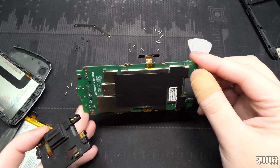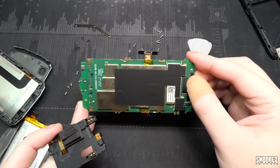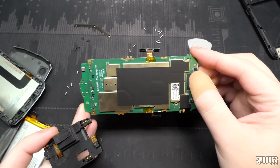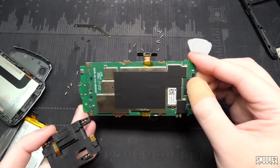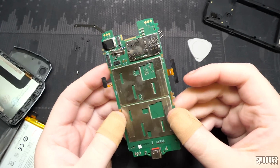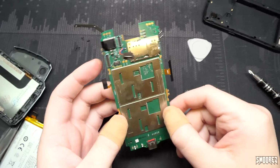It's just a weird thing I've noticed from manufacturers, that the smaller the device, the more the price goes up. I guess because mini versions of phones just aren't as popular as the bigger ones. I don't know, it's the weird algorithm that the mobile phone world works on. So I will put this back together, we'll see if it works, and I will do the conclusion while I put this back together, and we will finish this video off.